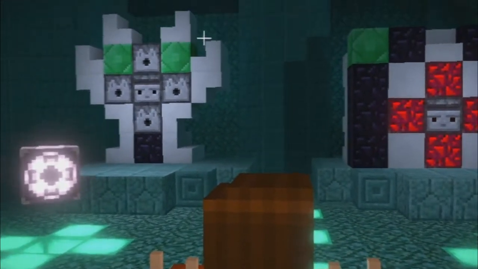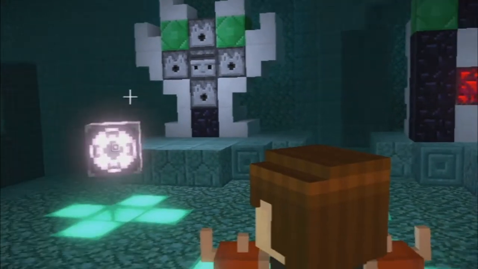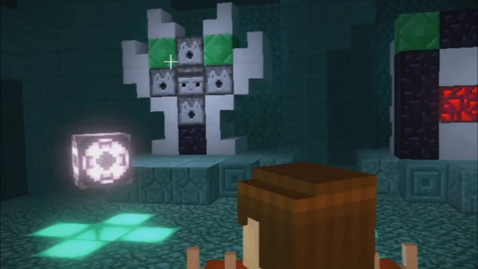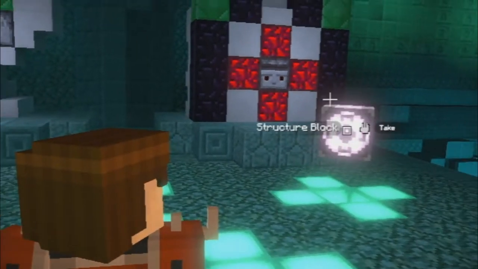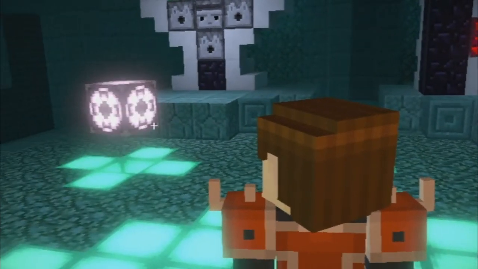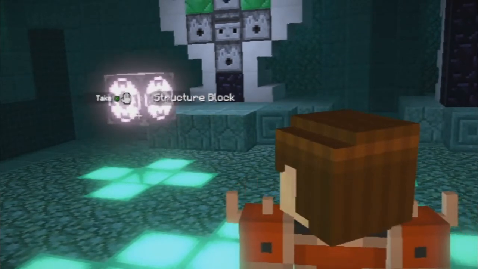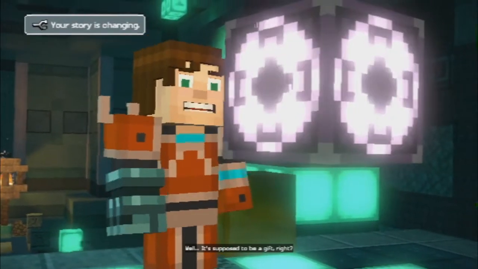The Tower of the Warrior seems like it could use arrows and take out any mobs. And this is also one of the ultimate best special abilities and weaponry. But the Wall of the Builder seems like no other mob can get through it. So yes, I'm guessing I'll go with option number one and see, will that take me to the next level? The warrior path. That sounds like what we need. Well, it's supposed to be a gift, right?